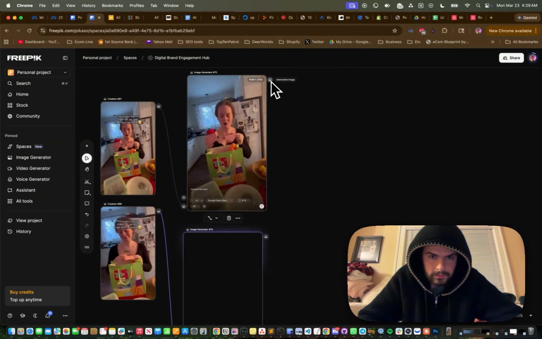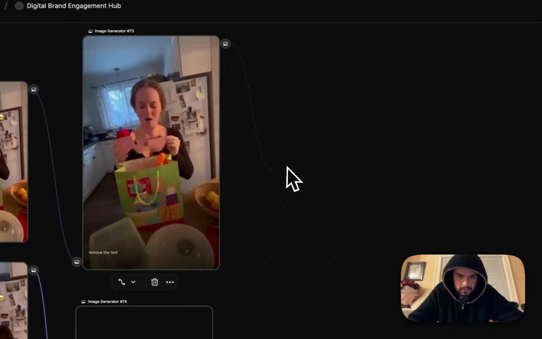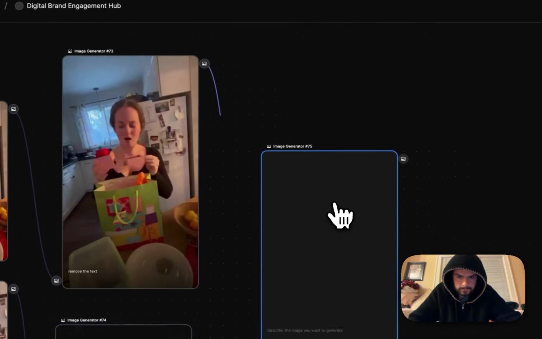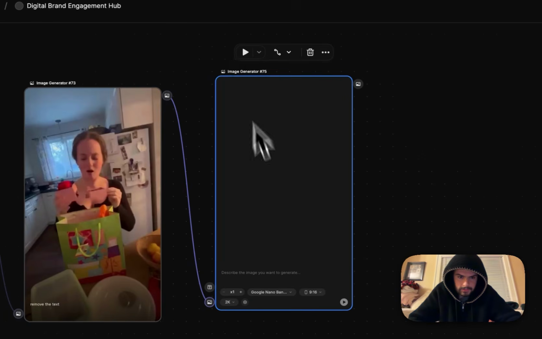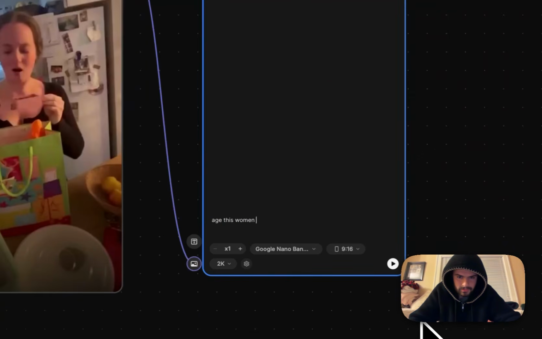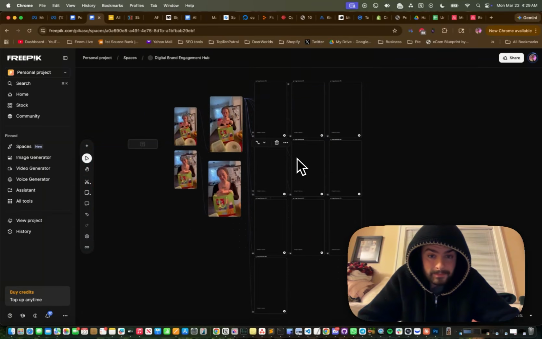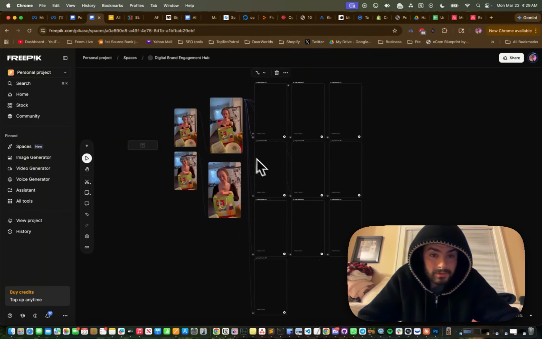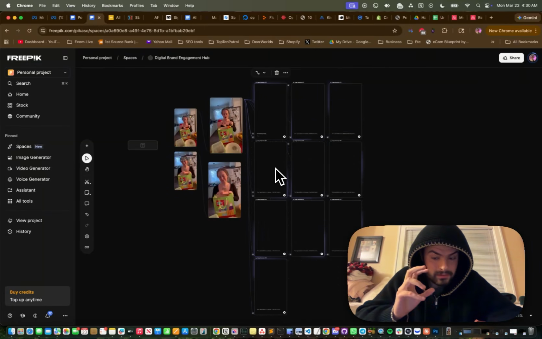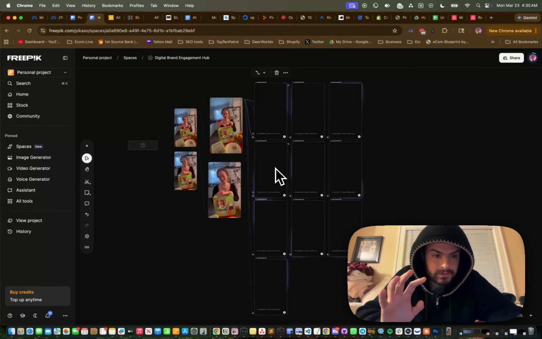And then we'll go ahead and drag this out here. And we're going to say, age this woman 15 years. And we'll do 10 generations of that. And we could completely change her to be a different race, which, by the way, you should test using these winning variables that have worked in previous content with all the different personas that you might have.